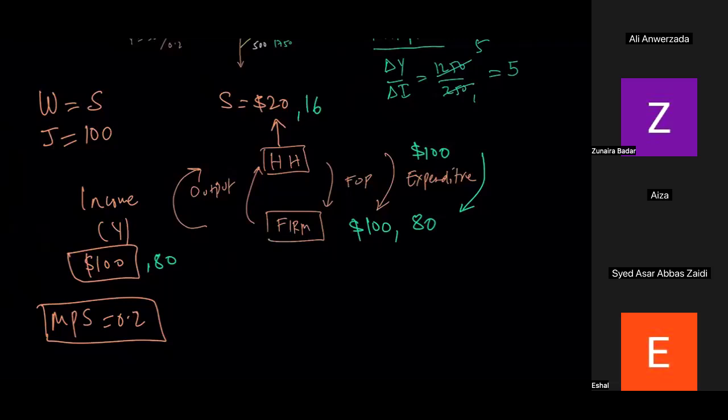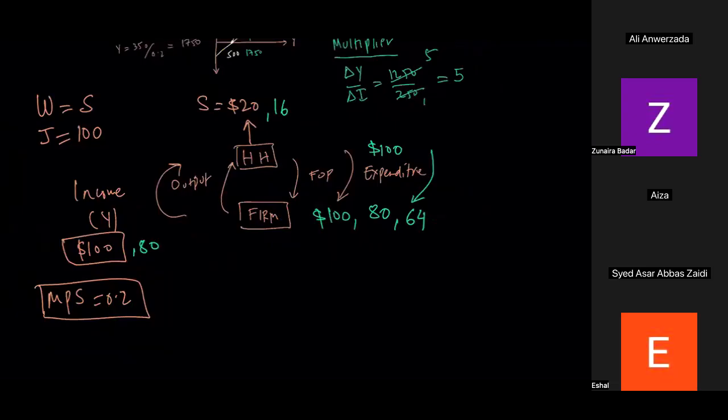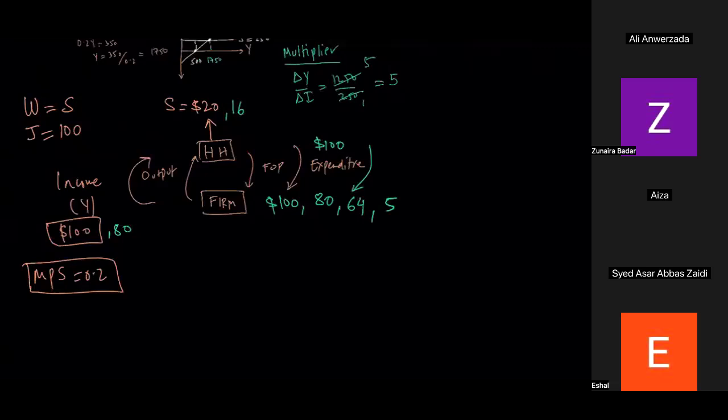So what I'm trying to say is this, that in a circular flow the money just keeps on circling around. You gave me $100, for example, saying Sir Ali, this is your tuition fee for the class you taught us. Out of that $100, I saved 20 and I spent 80 on my son's school. 20% of that 80 was saved by someone else and they spent the rest. The same money keeps on circulating in the economy. So if the expenditure is 100 plus 80 plus 64 plus 51.2 and so on, if I keep on going, the same $100 will translate into a GDP of 100 times 5 or $500.